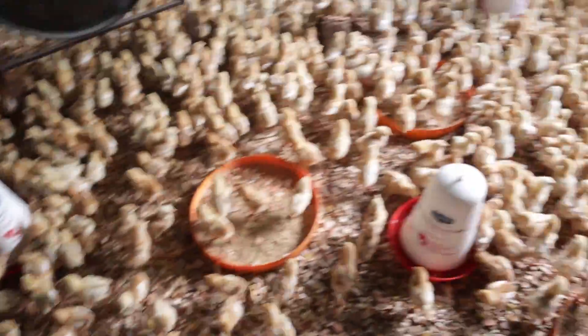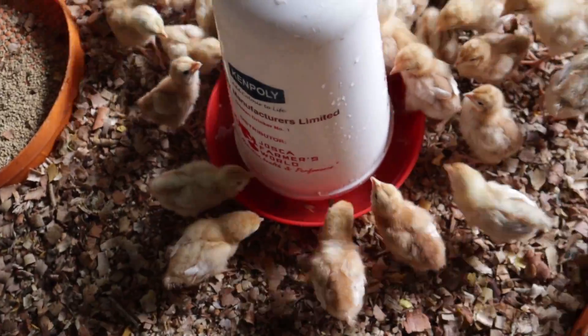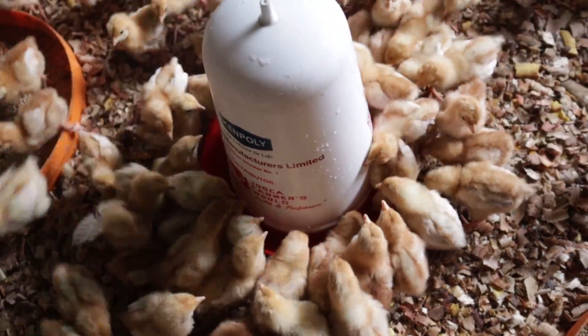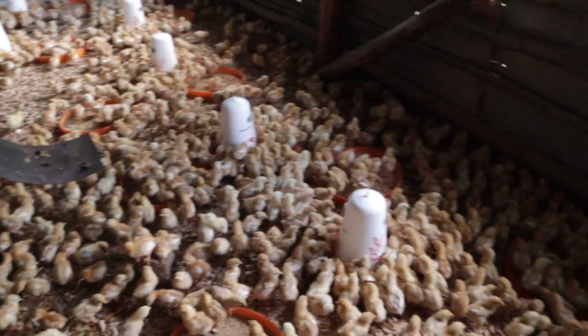It's important that you get all the birds to move so that they all get to drink the water. You can see them around the drinkers — these ones struggling all to get a taste of the water. They were super thirsty, very very thirsty, and that's what you want — you want all the birds to taste the water.